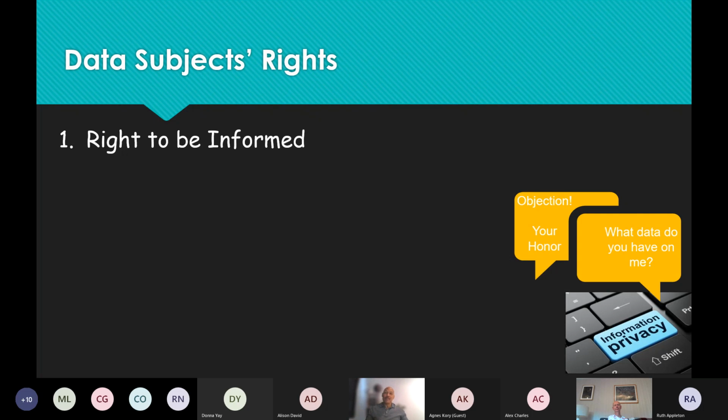But be careful, because on websites you might have generic privacy notices. It may be so generic you don't even know what it is they're collecting and what they're doing with the data. It's saying, we may do this, we may do that. I want to know what you're doing with my data, so I might want something more specific. But you do have a right to be informed. Your service users have a right to be informed, and if they think they weren't informed, they have a right to call you to ask the questions.